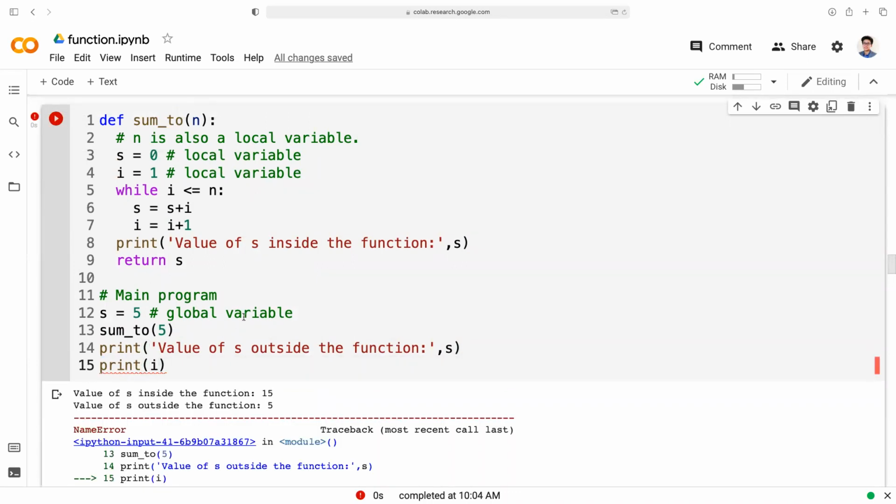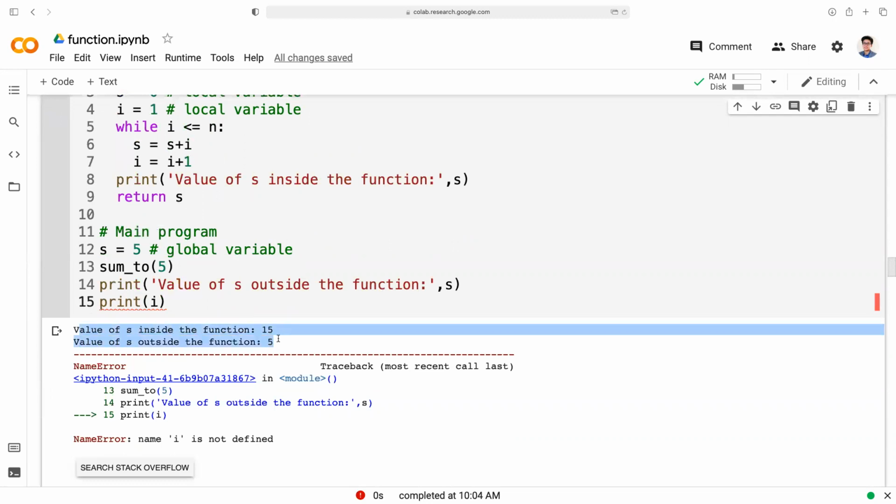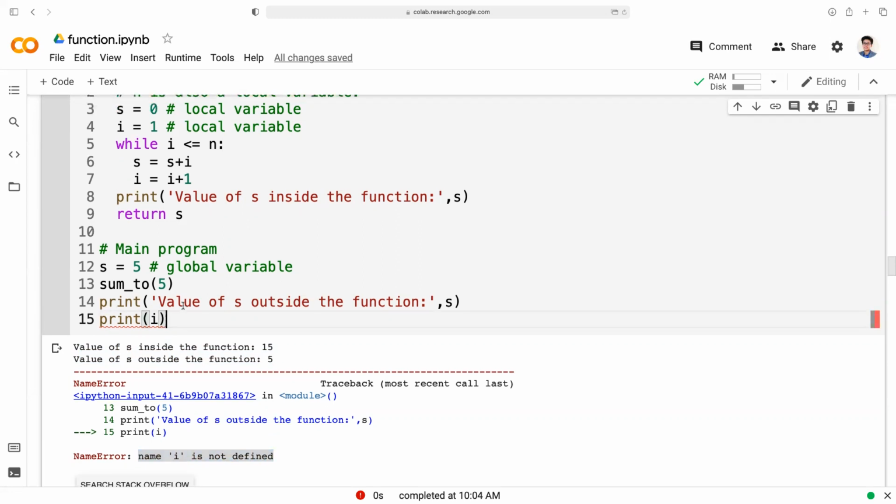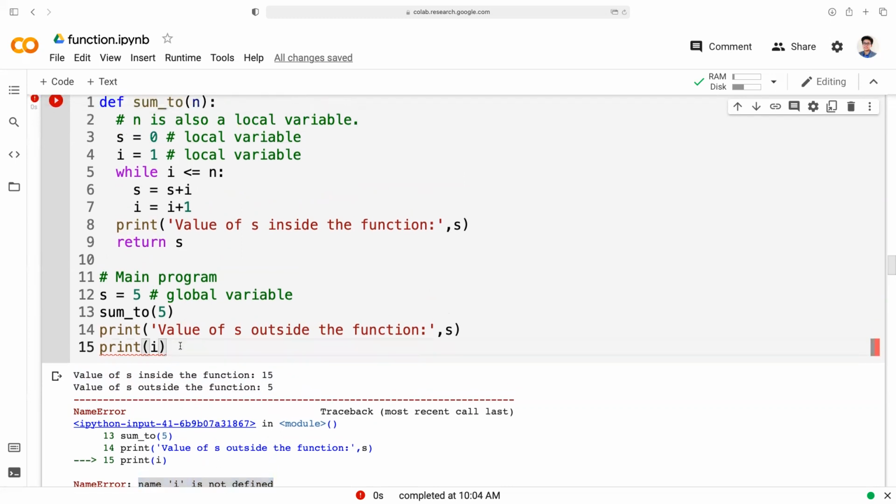The same block might be better because you can see the result of this line, and then you can see the error here as well, that name i is not defined, because in the main program there is no i at all. So the program doesn't know i in this line. Okay.